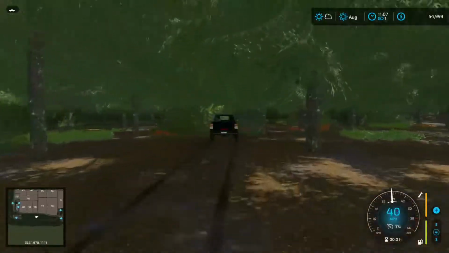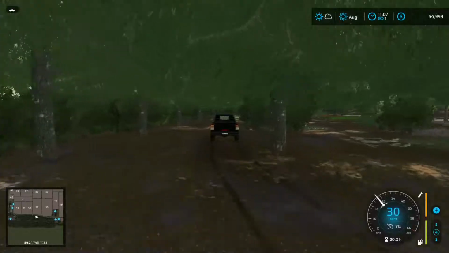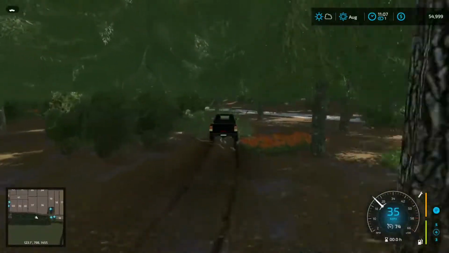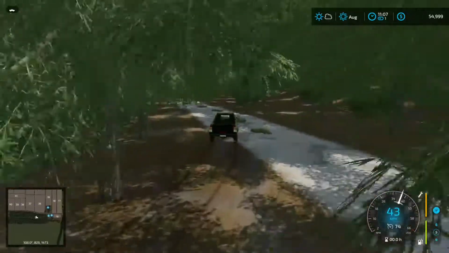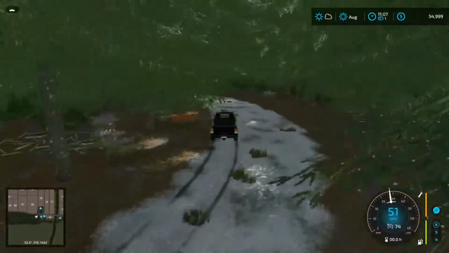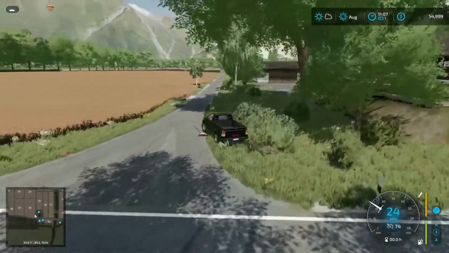Oh my gosh, it's hard to drive through coming over here. I'm doing this on purpose so you guys can see. If you're going to want to get in here and do the forestry, you're probably going to have to clear a path just to be able to get yourself through, just because it is so densely populated right there.